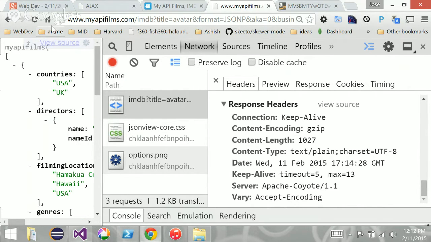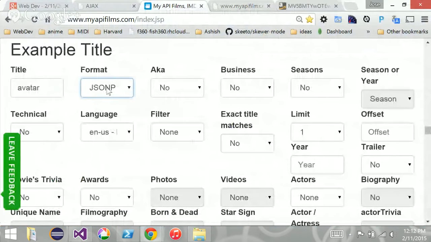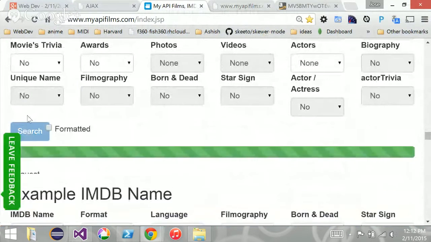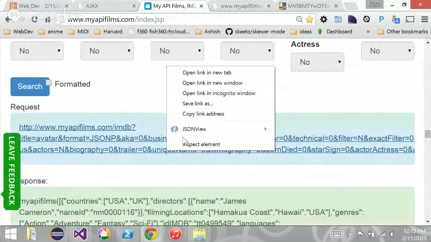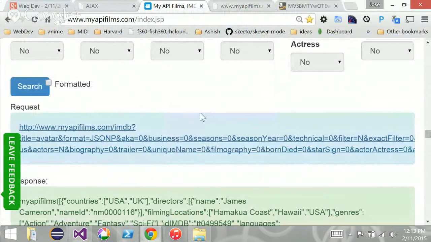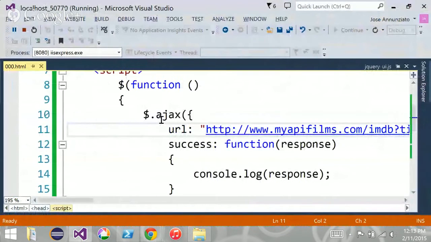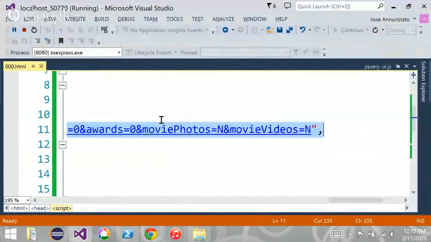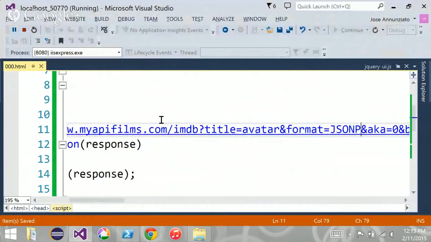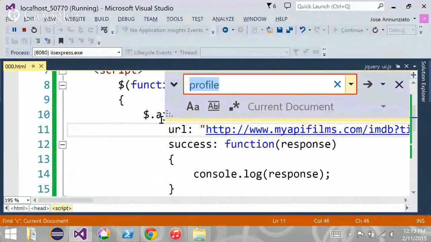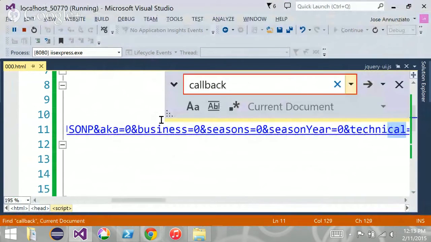Okay, usually the JSONP mechanism also allows me, if we say JSONP and we do the request, usually it also allows me to ask it, copy the link. I'm going to paste that here instead. I'm going to replace this. It should say JSONP. I don't know if this one, but does it have a callback? Let me see. Callback. No, it doesn't.